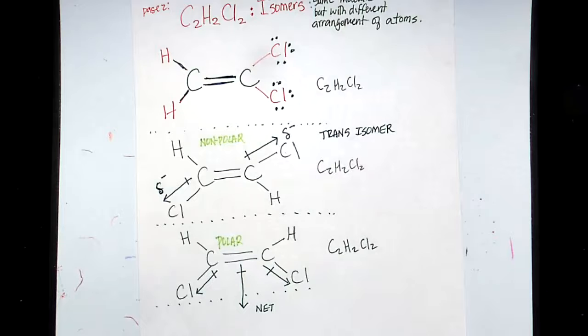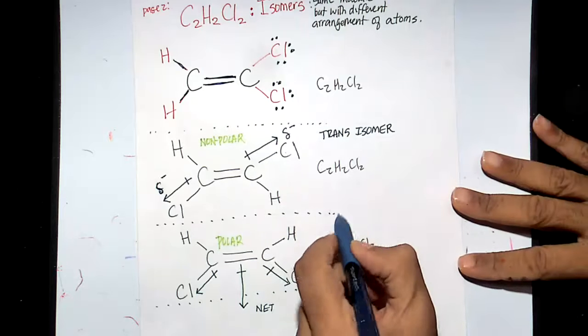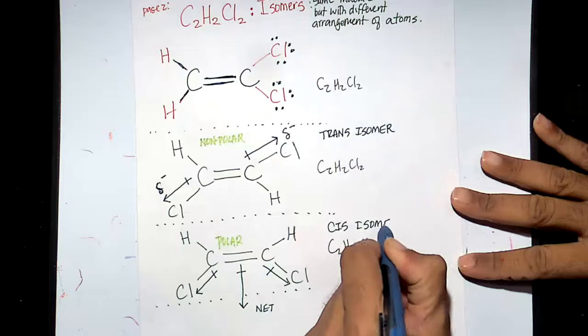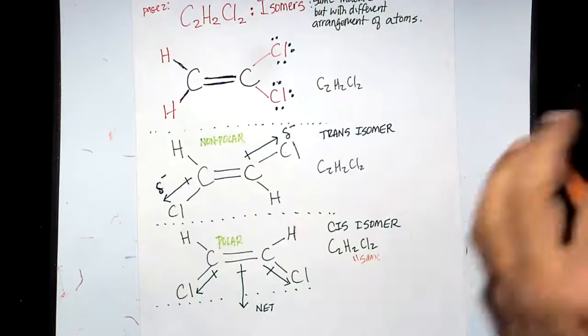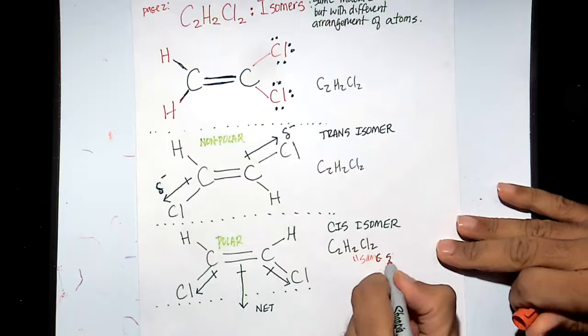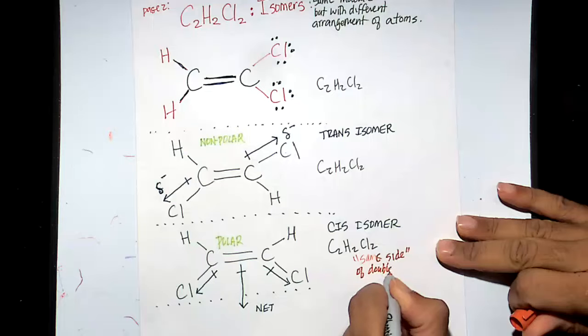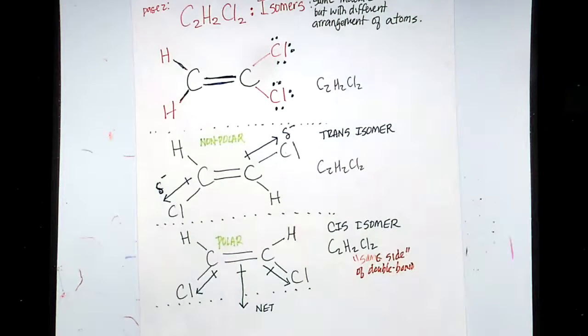So isomers are very, very different. This Cl here is on the same side of the double bond. We just talked about what's opposite. Now I'm talking about the same side of the double bond, which is called cis. Cis is from one of the ancient languages, Greek or Latin. It means same side. Cis isomer. So one isomer is trans, which just so happens to be nonpolar. The other isomer is cis, which happens to be polar. Again, cis means the same side, so somehow you need to try to memorize that. Cis is same side of the double bond. Trans, opposite side of the double bond.